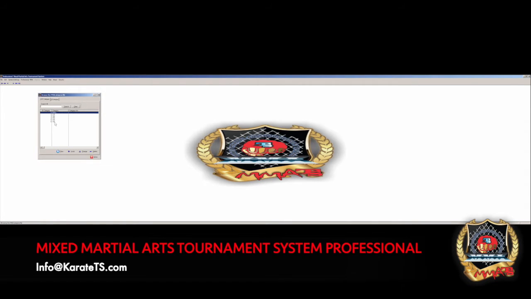You get some samples, but these are not the official weight classes, but you could create your own. All you got to do in order to create them is just insert, you bring it up, and then you just create your weight class. You just put the 175 pounds, and you could write a definition of that category if that's something you like to do. Let's say you want to put 175 pounds, and you just want to write that so you could know that that's your 175 pounds.